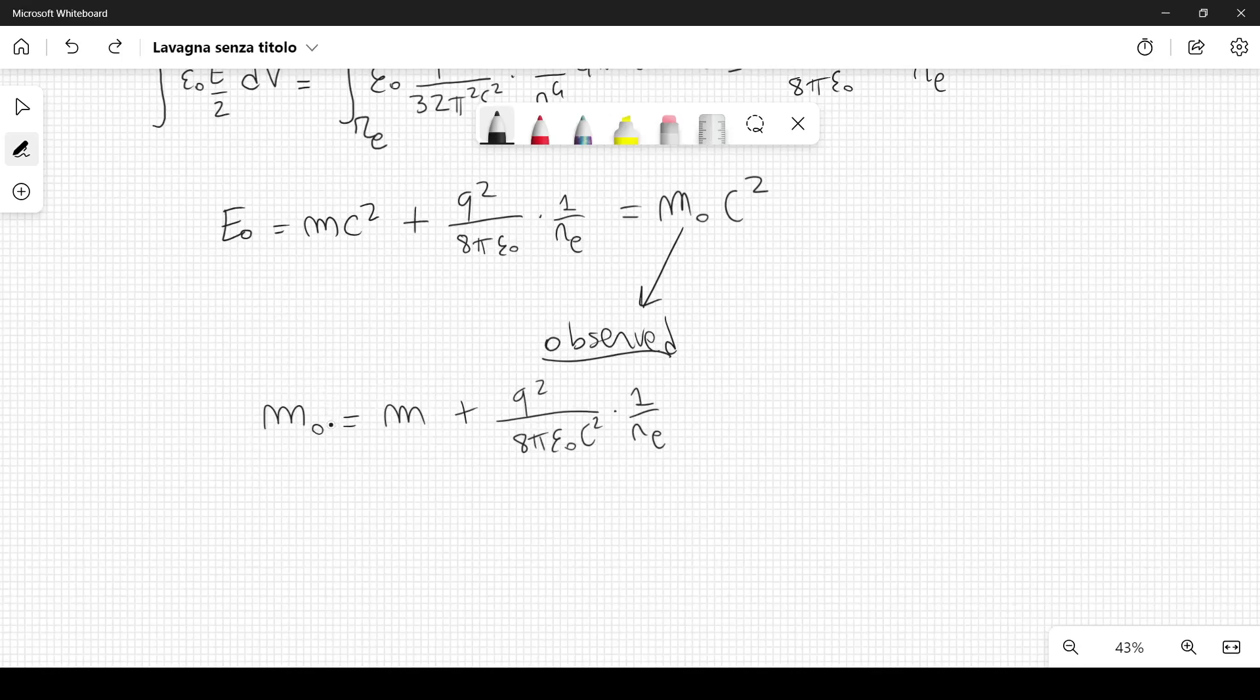This is intuitively close to the seemingly unacceptable renormalization argument that we have used when we found the term 1 over epsilon squared. And remember that epsilon would go to 0 when we removed the ordering ambiguity for the mass squared operator. Intuitively, if mass squared is of the order of 1 over epsilon squared, then mass should be of the order of 1 over epsilon. So this should be the divergence related to mass, just like in the case we found here.